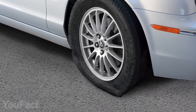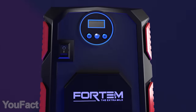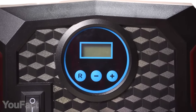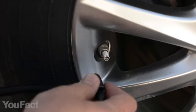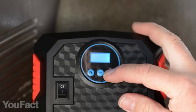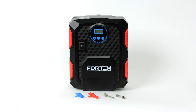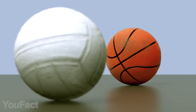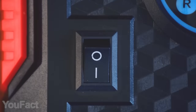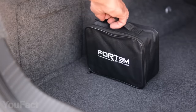A flat tire is the nightmare of every driver. However, there's nothing to be scared of if you have the right tool at hand. This compact tire inflator is extremely powerful yet really easy to operate. All you have to do is plug it in, then attach the nozzle to the deflated tire. The LCD display shows you the chosen PSI level, which is quickly adjustable. Thanks to the variety of included tips, the inflator can be used not only with cars, but also bikes, sports balls, and mattresses. The integrated ultra-bright flashlight might be extremely helpful in emergency situations, and the gadget comes with a special case that makes it easier to store and carry.